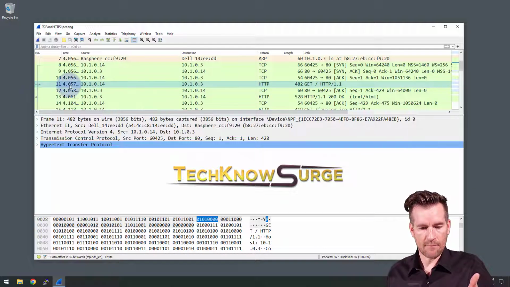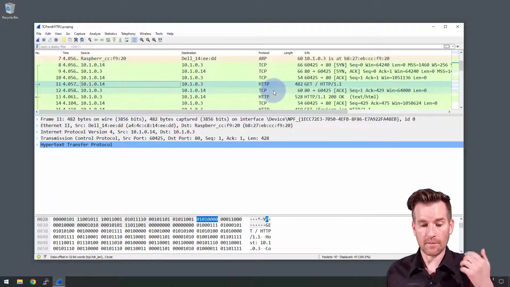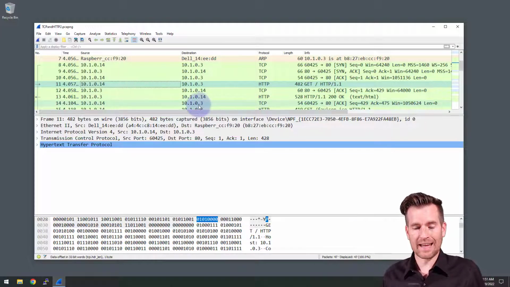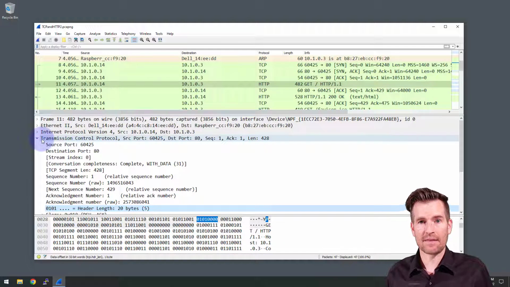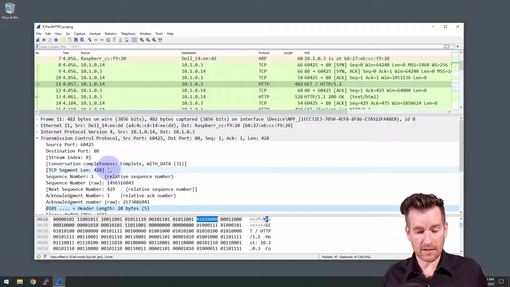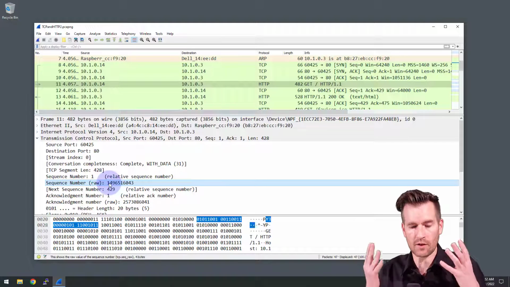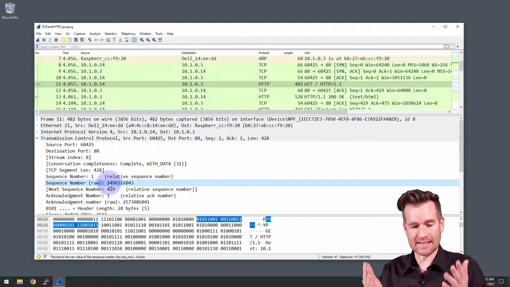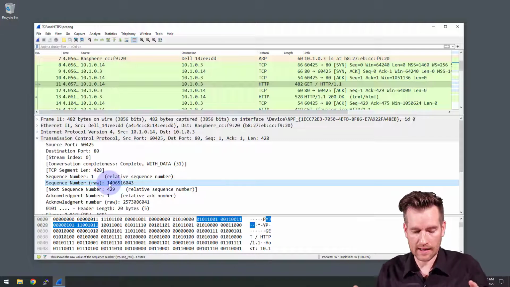This is packet 11 in the sequence, the GET command to get the web page for the demo laptop from the demo Pi. What we're going to do is take a look at the sequence number. To see that, I'm going to open up the TCP section of this packet. As I mentioned in the prior video, these are the actual sequence numbers, the raw data. If you look at the ones and zeros, this is the sequence number. It randomly generates it, which is why we see a very large number here, and then it goes up according to what we're going to discuss.